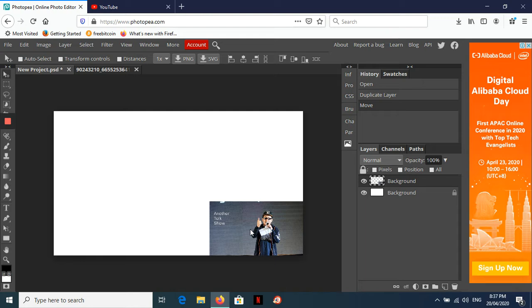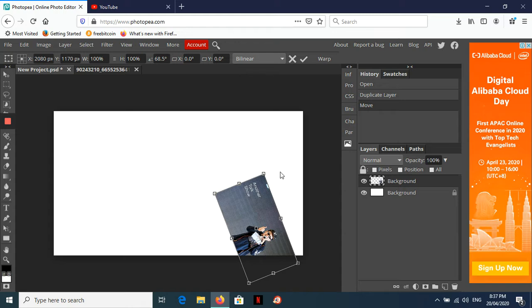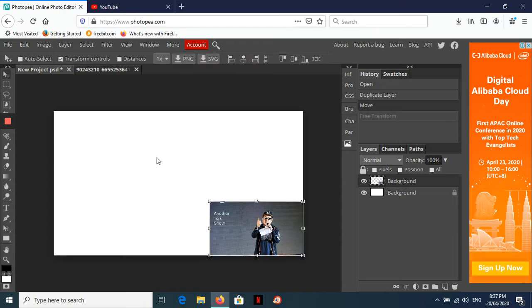There's our image. And we still on the same tool, which is the move tool, we are going to click on transform tools. So as you can see, our image, see that was lag, and I didn't even click on that. Anyway, so that's it. Basically, now we have 1, 2, 3, 4, 5, 6, 9 small squares within our image, which will enable us to change or modify the shape or the size of our image.